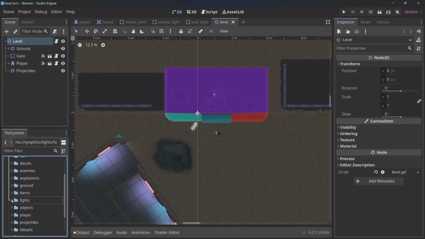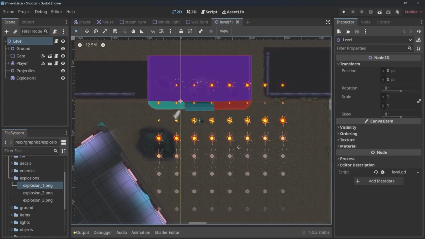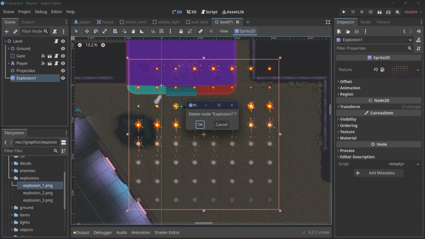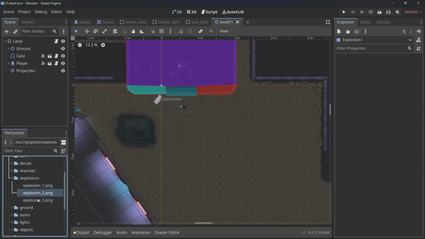Alternatively, what we also have, if I minimize the lights and look at explosions, there we have just 3 images. And if I look at one of these images in a bit more detail, you can see that we have one image with lots of individual images on top of it. Essentially what we want to do is to pick individual parts from that. So this is another thing we have to figure out. And this sprite I don't want to have in the scene. But the main thing you have to understand is that we have to pick individual parts of these images.